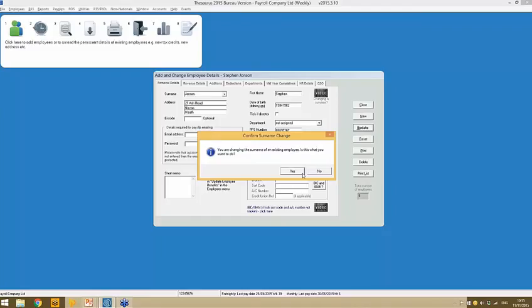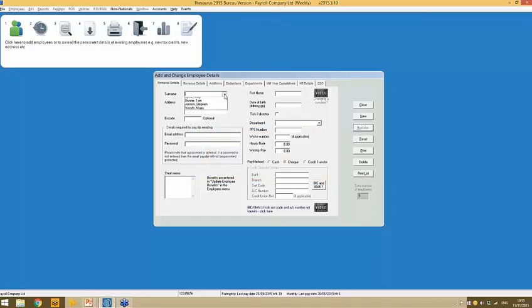And that's it. Unfortunately, a lot of people will make the mistake of selecting the employee and actually just deleting it, and what you'll see is it actually clears out the entire field. So it looks like you're about to start a new employee. So there is that little bit of a knack to it.